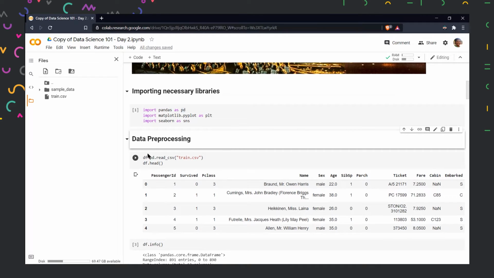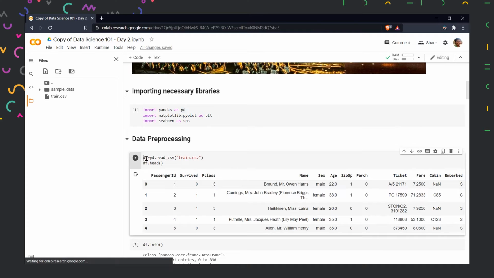One more thing I forgot to mention: in df equal to pd.read_csv, df is another variable, a short form for data frame. The data frame is the data type I've been talking about, which pandas uses to hold this data. It is the primary data structure which helps pandas store this data and using which you can run various operations. Next we look at df.info.